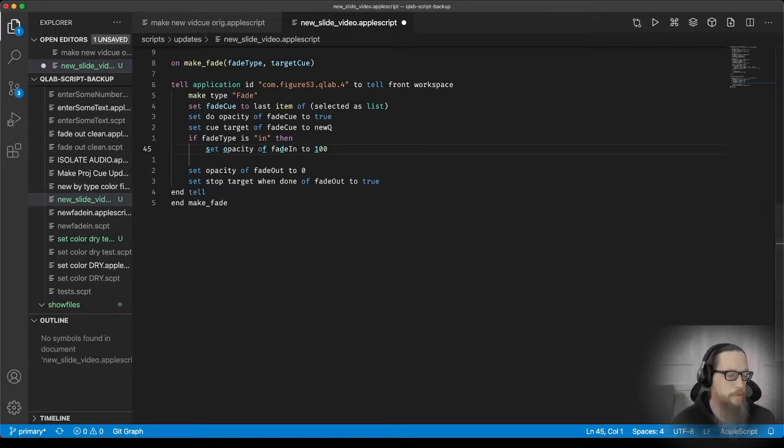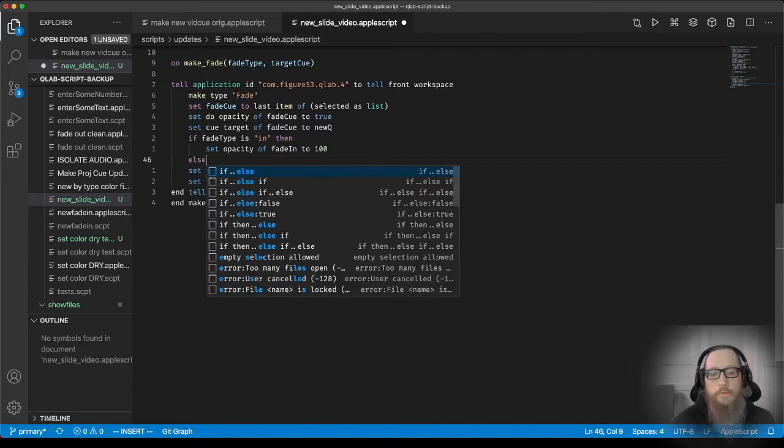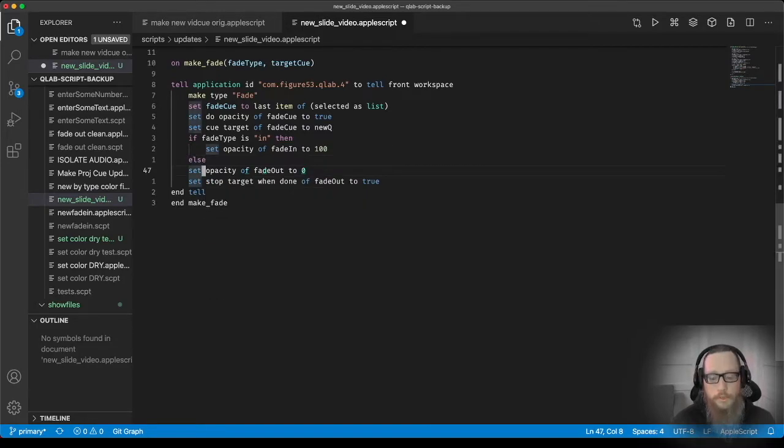Let me just check my notes real quick. I think that's right. Yes, that's the only thing we need to do for fade ins. So then we'll do an else block here that says else, and then we'll just tab these over.